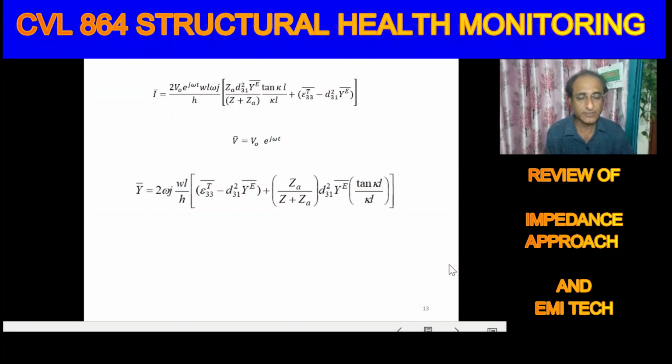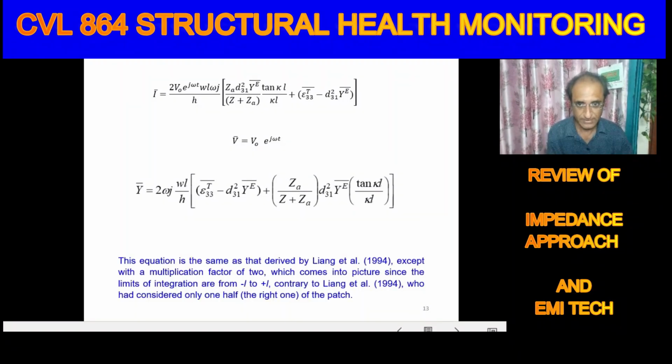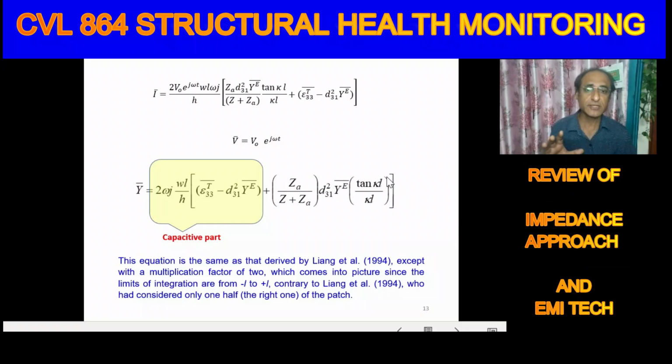Now we'll go a little bit further, with some very simple points associated with that. I hope each one of you can derive this equation. This part is the capacitive part. It does not play any role with the structure. The structure part is the other one where Z comes into the picture, because that part signifies the structural interaction. This part does not change. If damage occurs on the structure, this part will remain the same. Damage is identified only because of the change in the second part.